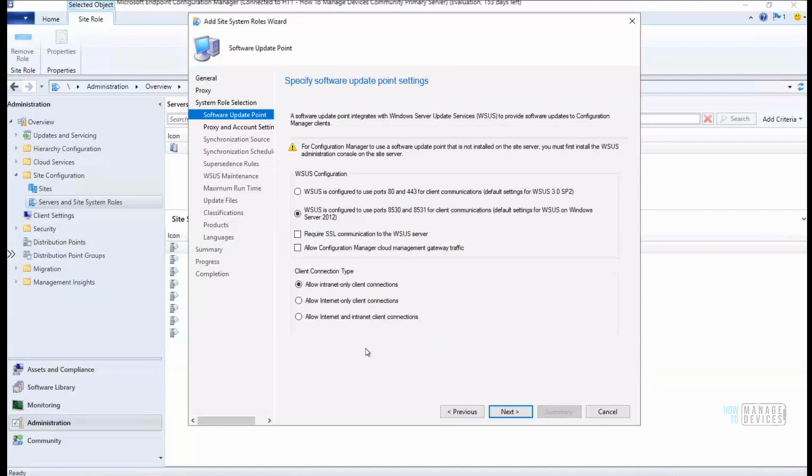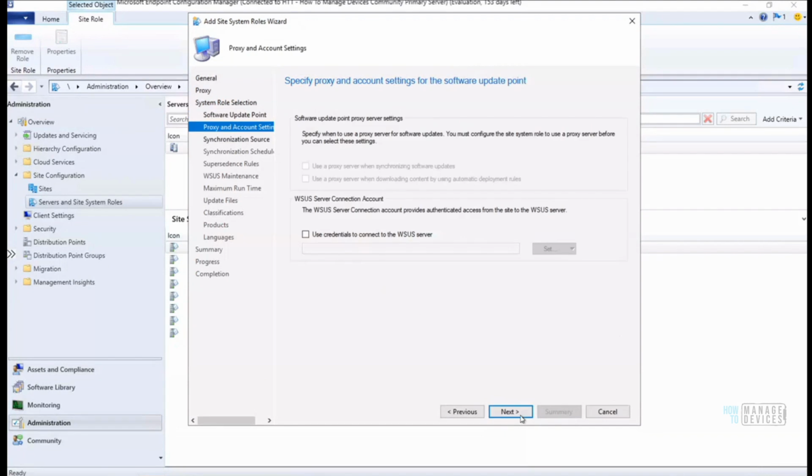Okay, we will see in future seasons when we configure the cloud management gateway and this kind of setup, right? For now we are going with the default scenario. So let's clear out our basics first, then we will go into the complex scenarios like CMG and all. Okay, so let's click on next.